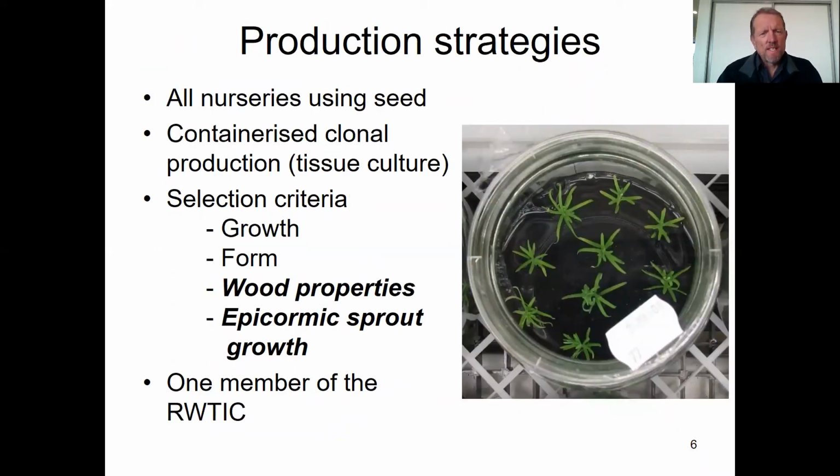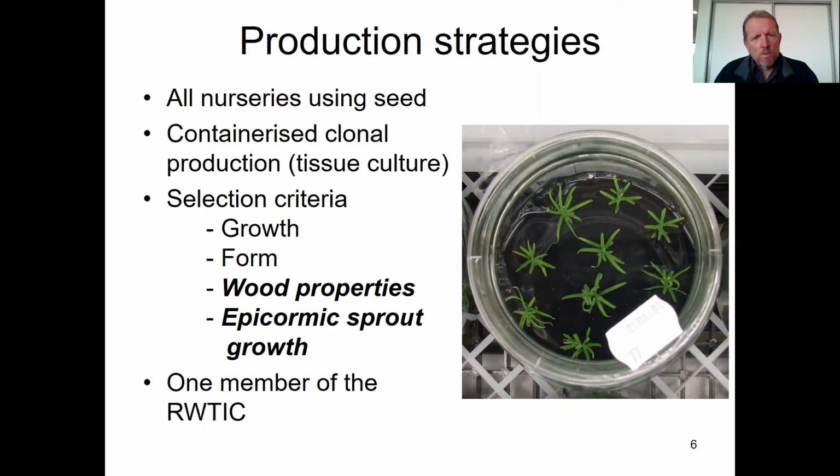All of the nurseries are using seed to some extent, and after contacting these nurseries recently, I was pleased to find out that none are using New Zealand-based seed anymore. There are well-described problems with New Zealand-derived seed, and probably the best example is seed from the Memorial Grove in Rotorua, which is a stand of magnificent redwood, but we believe that most of the trees are brothers and sisters or closely related. Possibly the original seed came from a single tree that was felled for cone collection. But anyway, although those trees are good examples of redwood, their offspring have problems with inbreeding and are less vigorous, and there's a belief that there are compromises to wood properties as well.